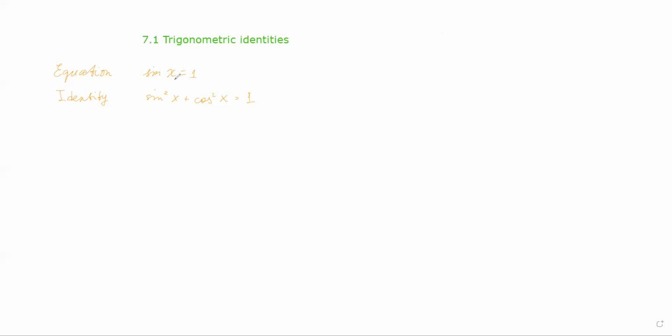What is an identity in comparison to an equation? For example, I'm going to work with the Pythagorean identity, sine squared of x plus cosine squared of x equals 1. Well, for which x is this identity true? Actually, for any real number, right? You can plug in 0, you can plug in pi over 2, pi over 4, 2 pi, whatever you want. It's still going to be true. So an identity is going to work for all real numbers. In this section, we are going to learn how to prove identities, so how to prove that a certain statement is going to be true for all numbers, not only for a certain number.